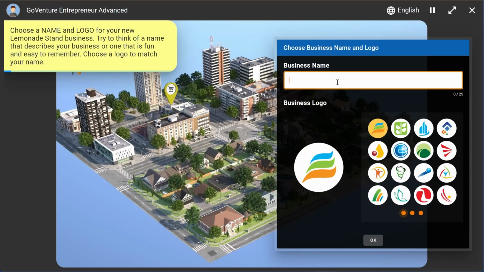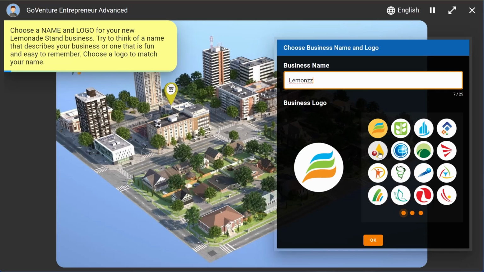Now, in the real world, when you want to name your business, there are 2 approaches you can take. One is you can name your business similar to the product that you're trying to offer to customers, something that is memorable and aligns with what that is. An alternative is to do something that's completely different or memorable. What I'm going to do is name my business Lemonzz, so that it is aligned with the product that I'm selling, but it also has a bit of a uniqueness to it with the double Z's at the end.